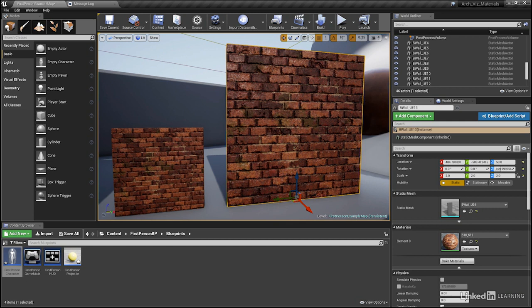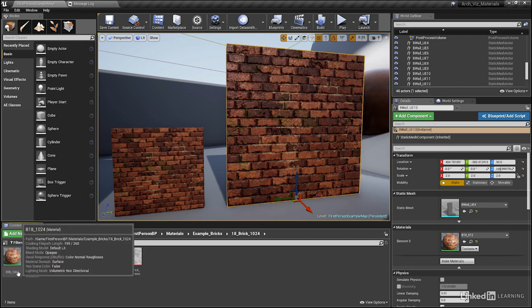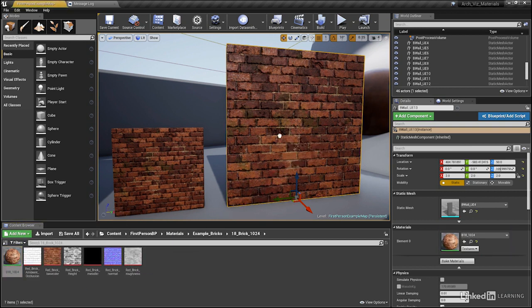When confronted with this kind of problem, the only real solution is to make use of a map that is of a higher resolution. And so, if we apply our 18 brick 1024 by 1024 texture to the wall instead, we can instantly see the jump in quality, hopefully highlighting the importance of both scale and resolution when it comes to texturing our visualization pieces. Remember, the bigger the mesh that we need to spread our texture across, the higher the resolution needs to be if we want our visualizations to always look the best that they can.